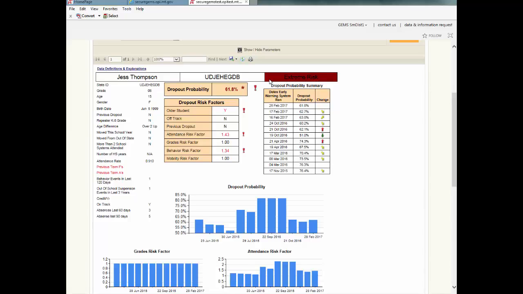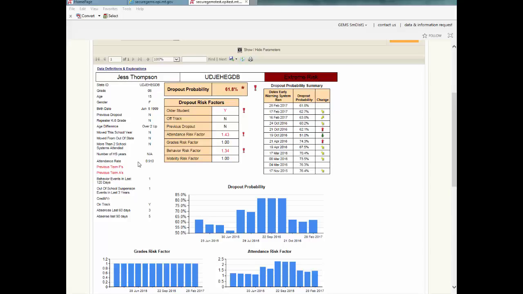On the left below the student name is a list of variables. This list of variables shows the data used in the EWS calculations for this student. This is provided for reference when looking at the student's EWS results. Any variables in red font are variables that data is missing for that particular student. In this student's report, you can see an example where the counts of the previous term F's and previous term A's are missing. The EWS replaces any missing data with the state average. So, for this student, the state average was used for the number of previous term A's and F's.